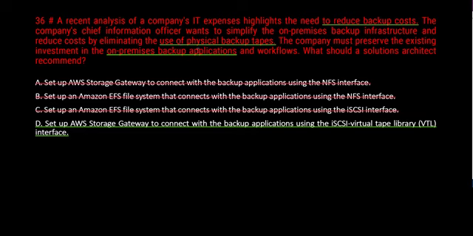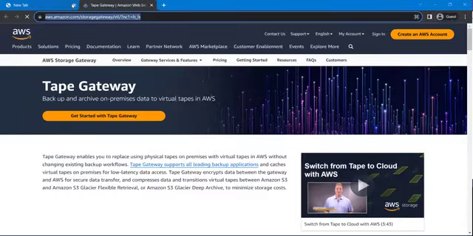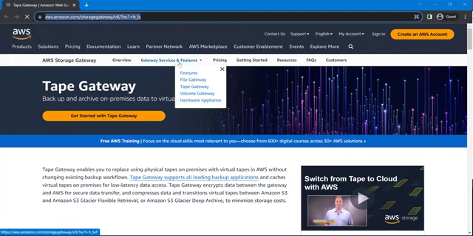Whenever you see anything accessing a storage on the cloud from on-premise, it is AWS Storage Gateway. And then again, AWS Storage Gateway has different gateways. You have file, tape, volume, hardware, but they are not asking that.